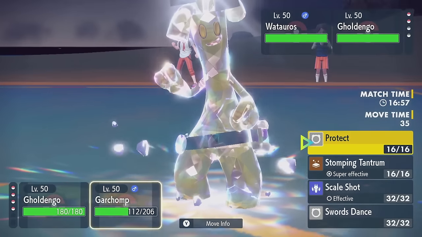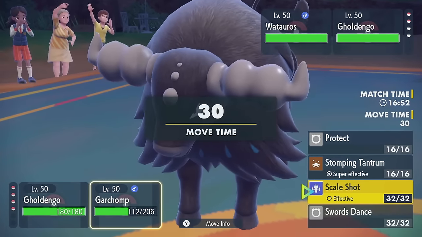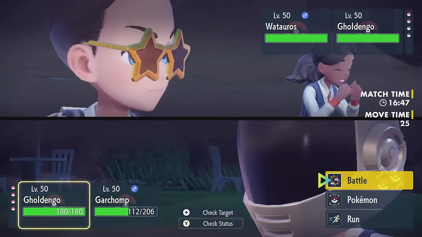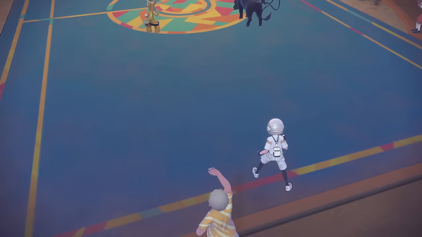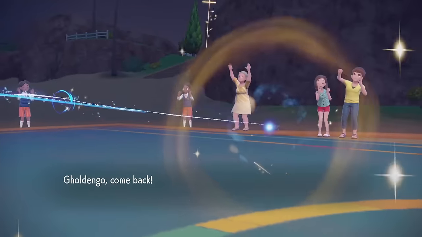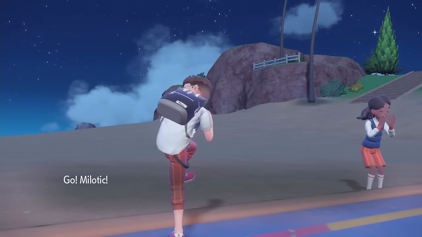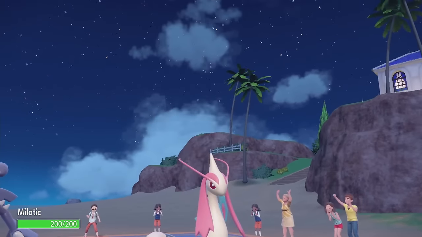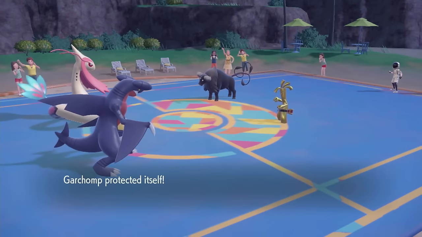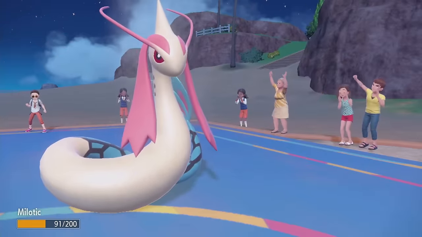But then what does Garchomp even do? I could Scale Shot to get faster eventually. I should just Protect, stall out some Tailwind. Yeah, I'll bring in Milotic and just Protect for now. Because then I can... The Tauros might just be Clear Amulet. If I can Intimidate it down, then I'm pretty sure Gholdengo can take a Close Combat. Which is what they are going for.